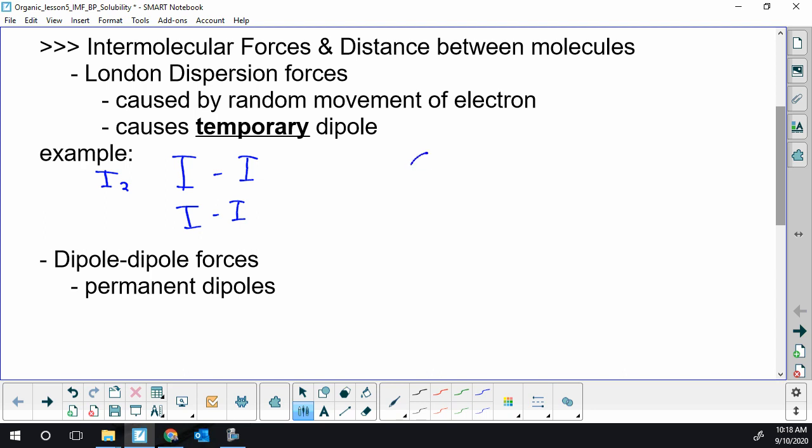And we see the same thing in non-polar molecules like methane. Well, if you remember last year, if you saw symmetry, if you had a central atom and everything around it was the same atom and you had symmetry, there'd be no positive or negative end, and you see that in methane. Okay? The only thing holding one methane to another methane are these London dispersion forces. Random movement of electrons here will be attracted to positive charges or the protons over here.